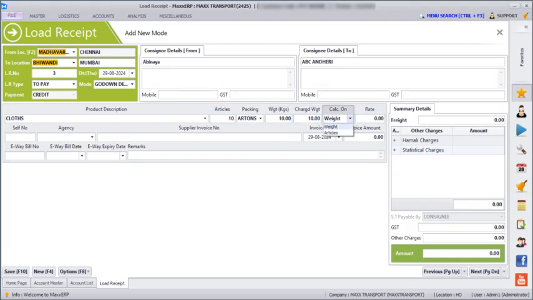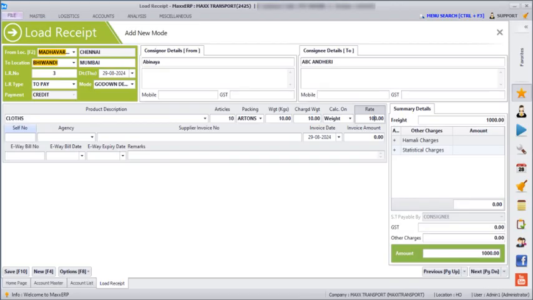And it should be calculated on weight or articles. So let's take it on weight, and for 1 kg the rate will be, let's take 100 rupees. So for the 10 cartons the total rate is 1000 rupees.